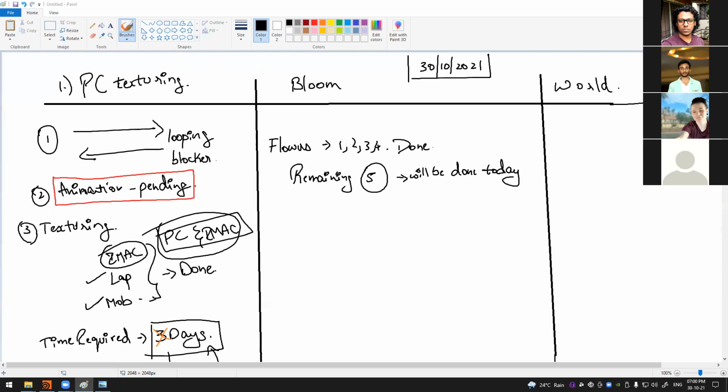Did you find that on mobile the models were blurry? It wasn't blurry, but there was this anti-aliasing thing happening, something like Z fighting. For me, it was a bit blurry also. Okay, fine. We'll figure that out later. I thought Ashwin can do that. Okay, fine. So device animation is done.